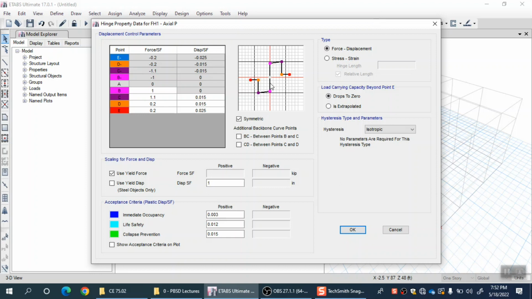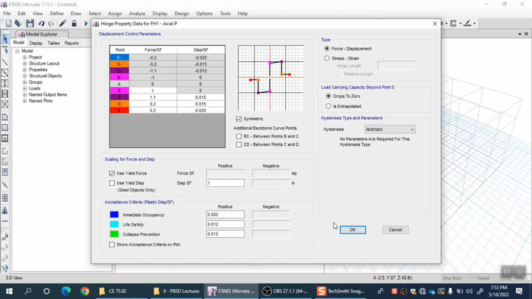So the program is using the cross section size which you have already defined, because when you define that hinge and assign it to a particular beam, that beam will have some cross section, and that cross section will have a material associated with that, right? So using that cross section and material properties, the program will calculate these scale factors, actually the yield moments in positive and negative direction. But one thing you should keep in mind, that the program should be provided with the amount of steel, right, in order to be able to calculate that My.